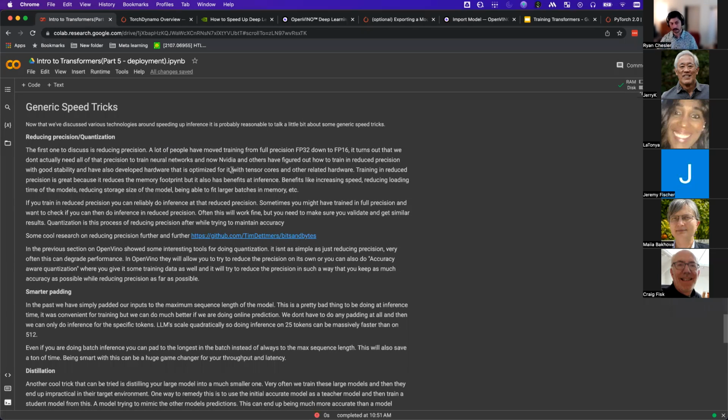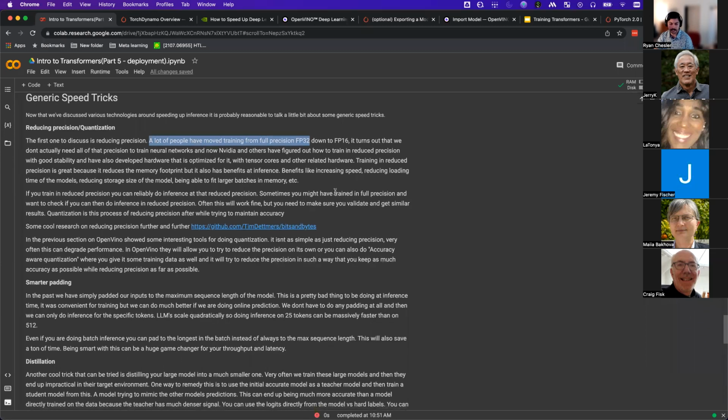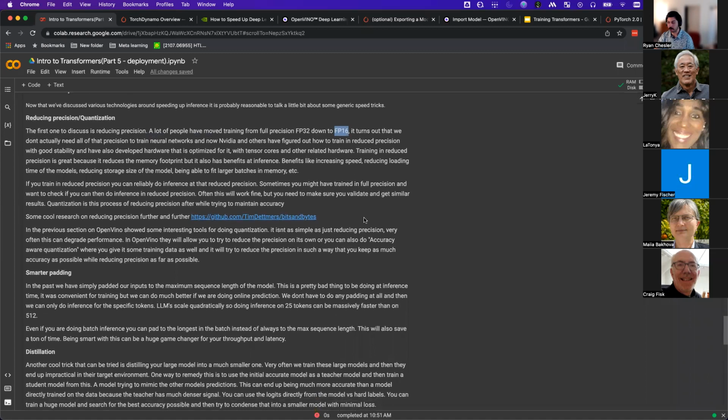Most people for a long time have been training models in full precision, this FP32 precision. And what has been found is you can actually train in lower precision and you still get great performance. And it actually makes your model about 2 times smaller.